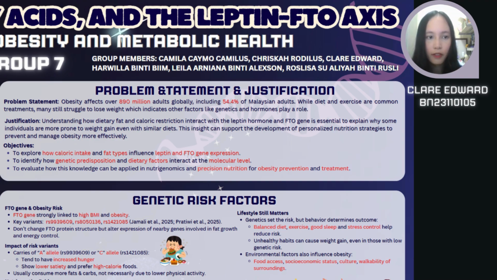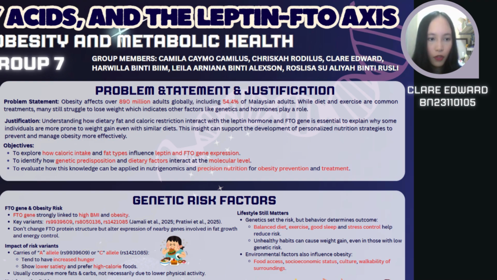One key reason for this study is to understand how dietary fat and caloric restriction interact with the leptin hormone and the FTO gene, both of which play important roles in appetite control, fat storage, and energy balance. Some individuals gain weight more easily than others, even with similar diets, and this may be explained by these molecular mechanisms. By studying these interactions, we can gain insights that support the development of personalized nutrition strategies, which may be more effective in preventing and managing obesity, especially in individuals with genetic risk factors.